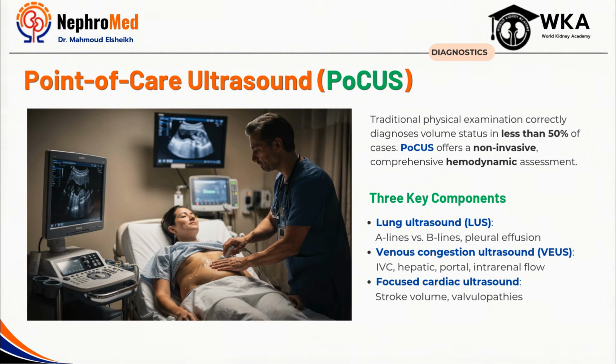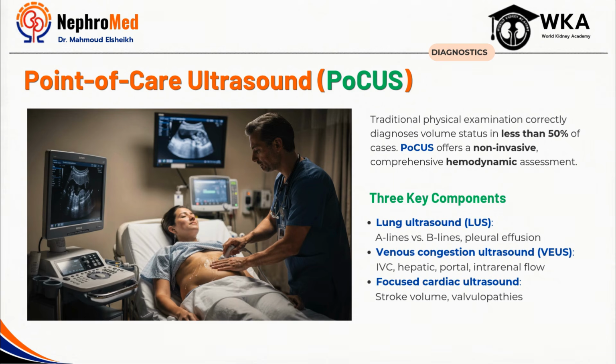One of the most exciting developments in the diagnostic approaches to hyponatremia is the increasing use of point-of-care ultrasound, or what's known as POCUS. And honestly, this addresses one of the biggest challenges in hyponatremia: accurate assessment of volume status. Traditional physical examination alone is notoriously unreliable. In fact, studies suggest clinicians correctly identify volume status in less than half of cases. POCUS offers a rapid bedside, non-invasive hemodynamic assessment that can significantly improve diagnostic confidence.